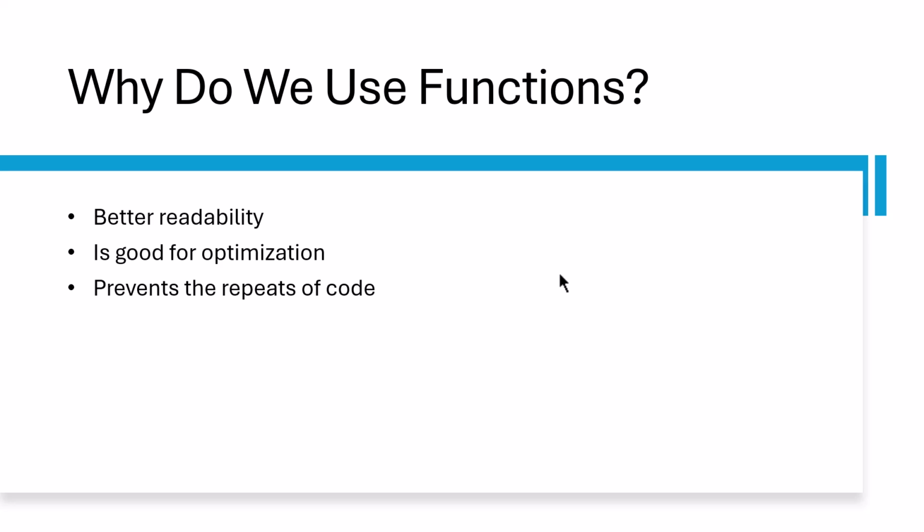It is also good for optimization because when you're working with a function, you can use that function over and over again. And instead of typing the same things again and again inside of the main function, you can just call the function and it will do what it does. So you don't have to repeat yourself over and over again.